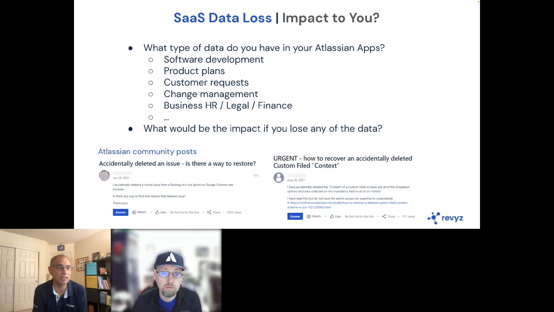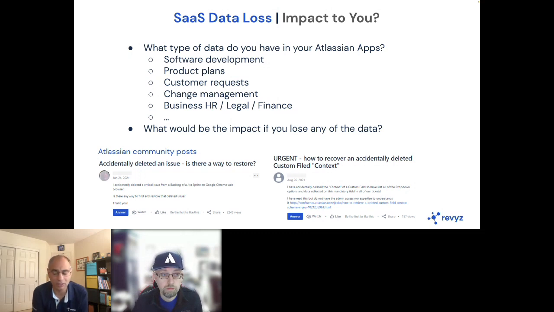I think, again, specifically talking about Atlassian applications, be it Jira or Confluence, the question to ask yourself is, what type of data are you storing in your Jira application and your Confluence application? What would happen if you don't have access to certain types of information which you have out there? At least from what I've seen so far, I've seen customers use Jira and Confluence in various different manners.